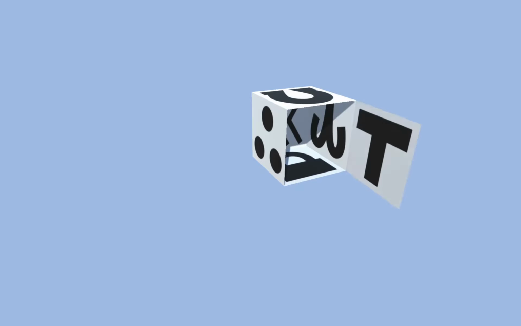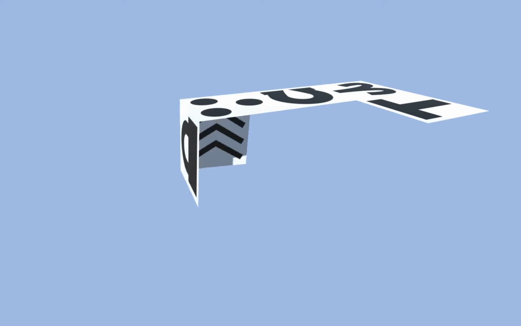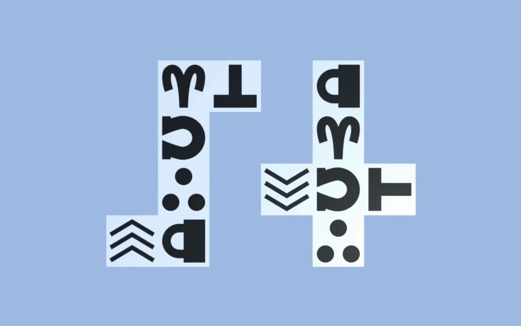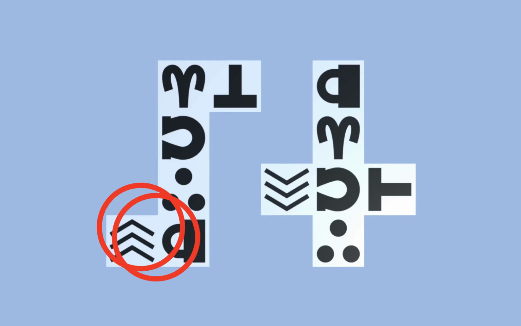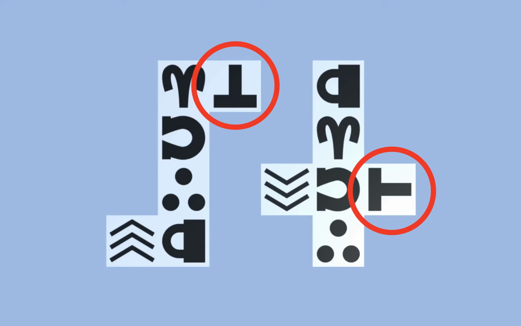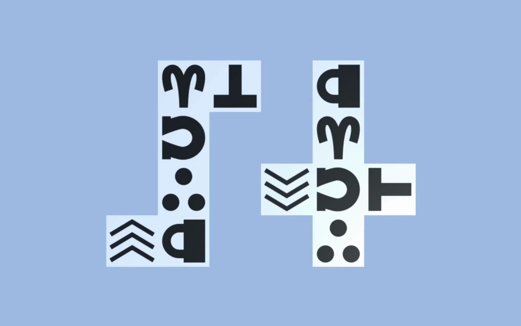And now let's take a look at the other unfolding that I showed you, the one that resulted in an S shape. Now this looks pretty similar, and you can see how the same symbols are still there. But if we look at these side by side, look at the 3 arrow symbol, you see that that one is now upside down. And look at the T-shapes, these are 90 degrees rotated. So clearly, even though these 2 representations represent the exact same cube, the exact orientation of the symbols depends on the exact way in which the cube was unfolded.